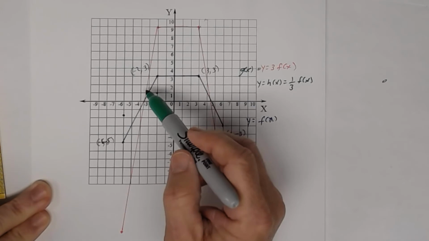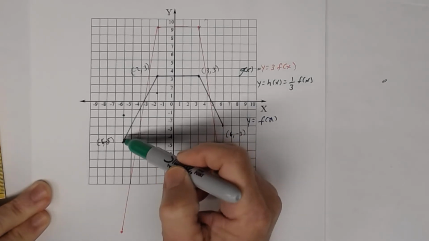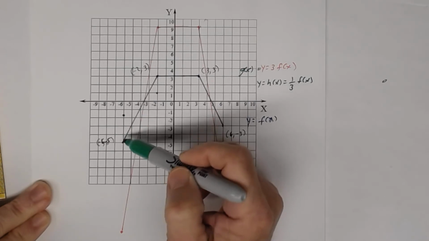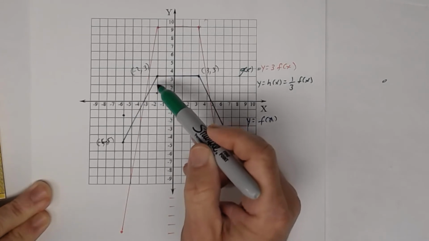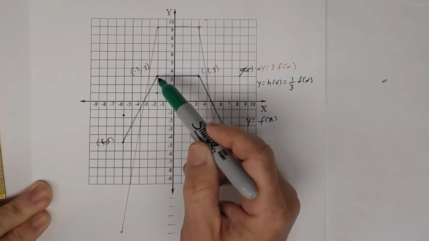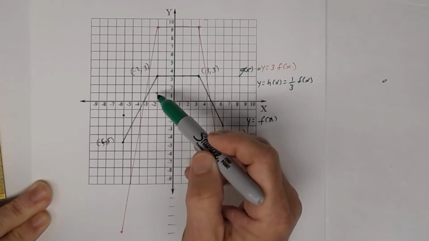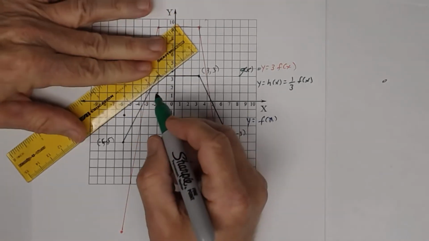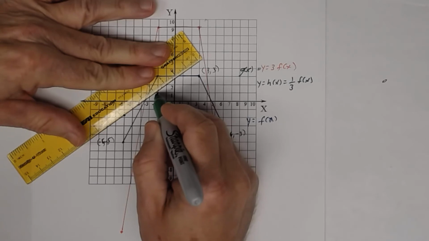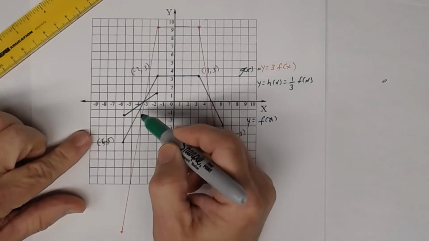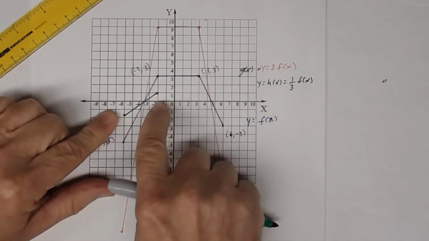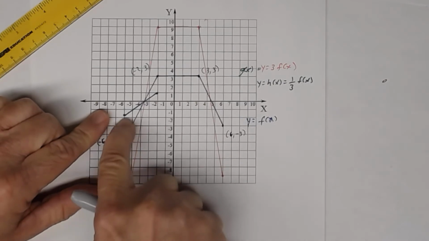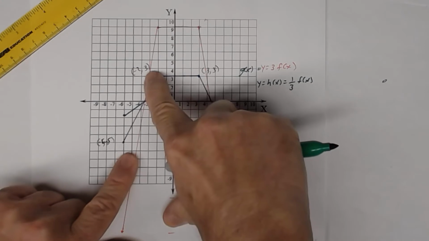So I want you to notice what's happening is that this distance here, I'm dividing it by 3. So I'm taking 1/3 of that distance. So 1/3 of this distance is this distance right here. See that? That's easy to see because that's 3 little units. So 3 divided by 3, or 3 times 1/3, is 1. So you got 1 unit right here. And then if I connect those 2 points, I get this segment right here. So this blue segment when I compress it, remember compressing, you're moving it towards the x-axis. So that point becomes that point. But notice that this segment became smaller. You see that? That segment became smaller.